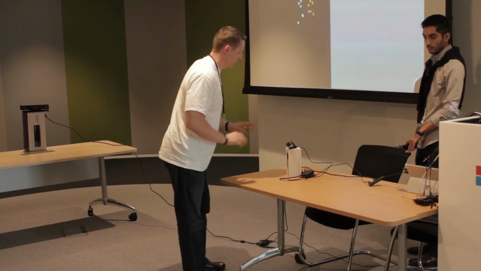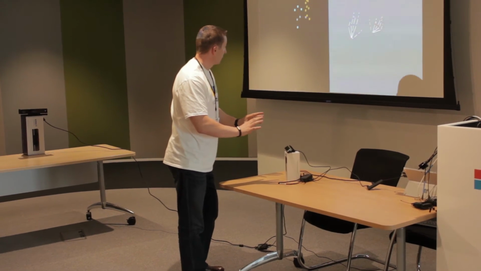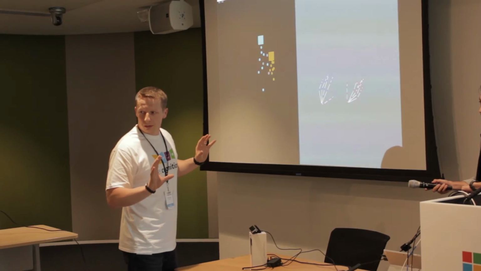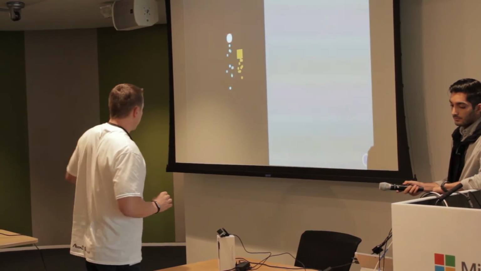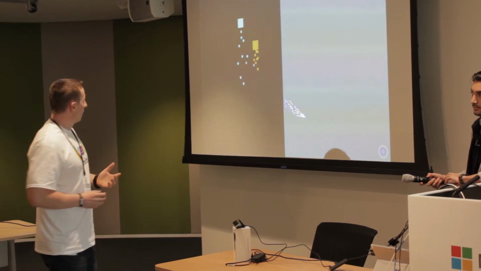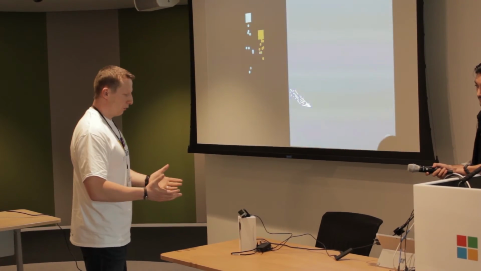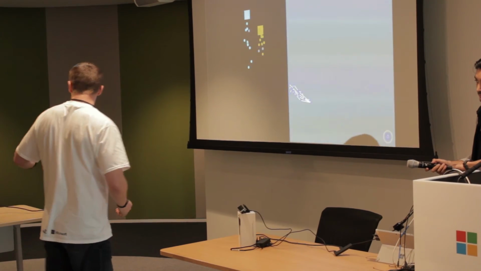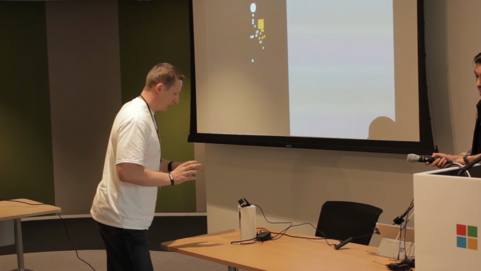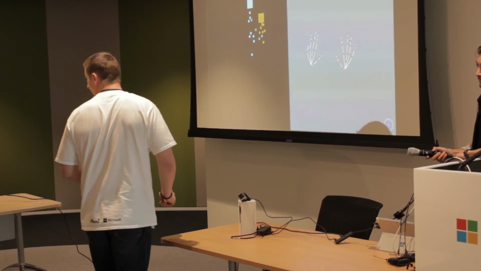Once I'm engaged, I should be able to interact with the device using hand tracking. So that's the core idea: these kinds of sensors are embedded in the ambient environment. We don't even know where they are. The Kinect senses where we are, and when it sees that we intend to interact with something, it directs the system to activate the relevant parts. In this case, I want to interact with this table, so I have to go and get engaged with the system, and that allows me to interact with it.